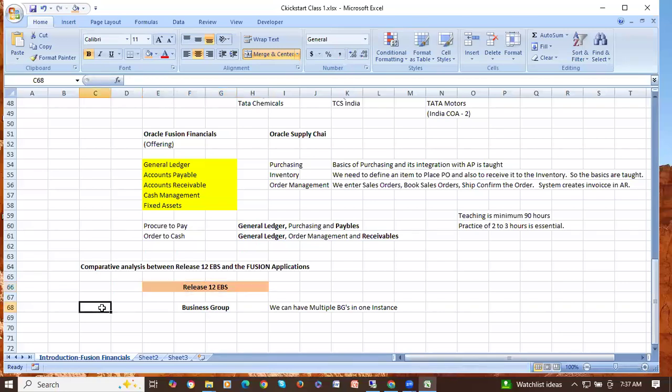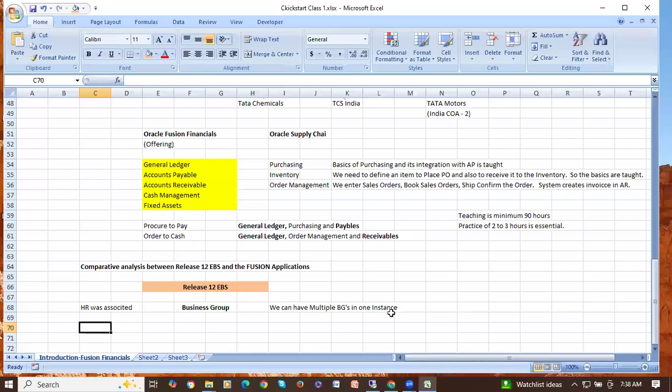HR is also created here. HR structures for each business group we can define. HR was associated with the business group. So we can have multiple business groups in one instance. That means suppose the total Oracle application software is installed on your server.